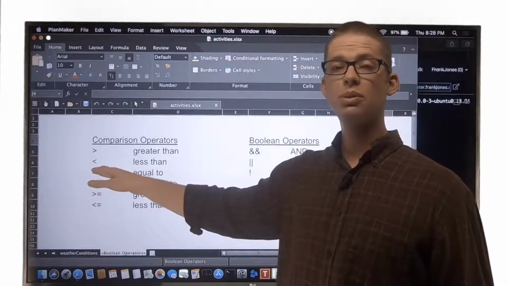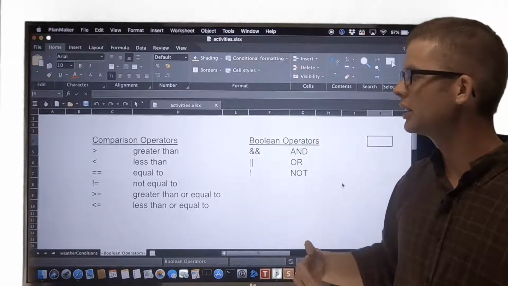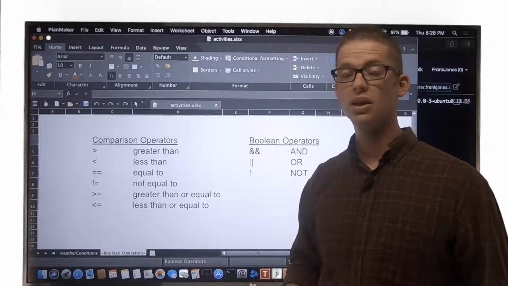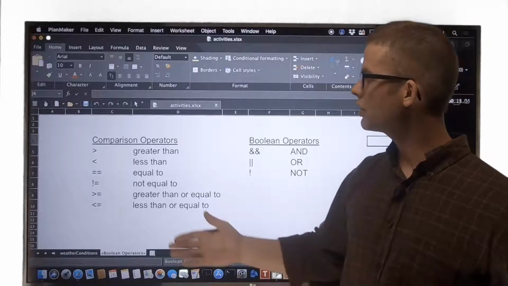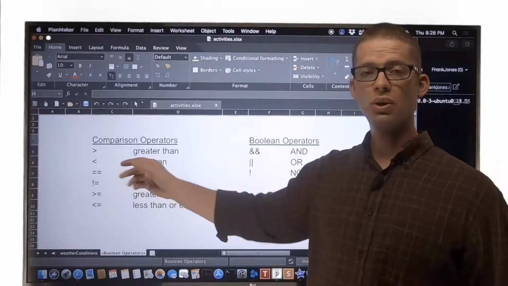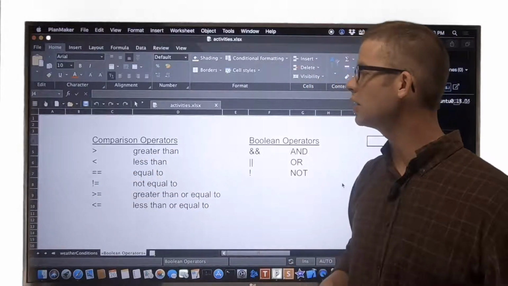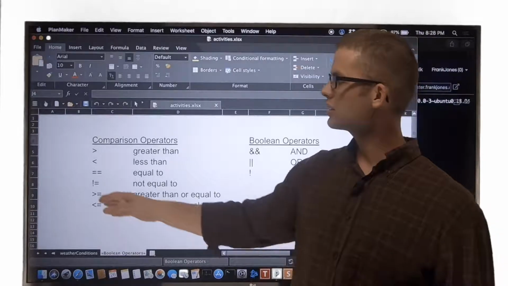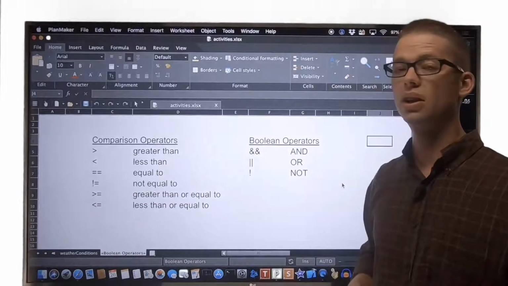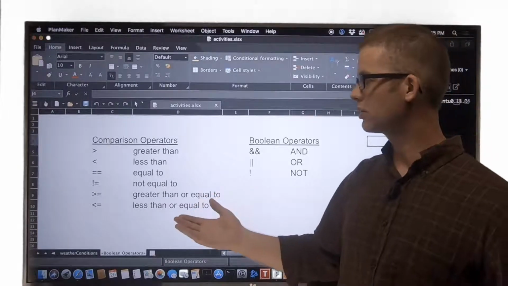Less than works similarly, but it's checking to see that the thing on the left is smaller than the thing on the right, and it will return true if that's the case and false otherwise. We also have the equality operators. This one you're probably familiar with. It's one of the first things we often work with when we're learning to program, and it's just the equals to operator. It checks to see that the thing on the left is equal to the thing on the right. If so, it returns true, and otherwise it returns false.